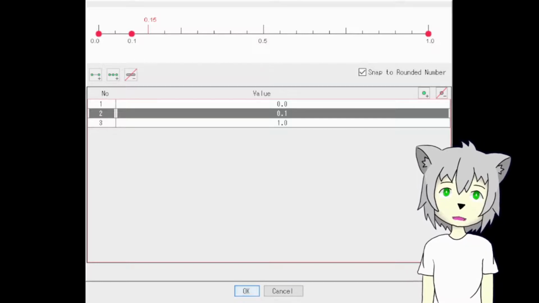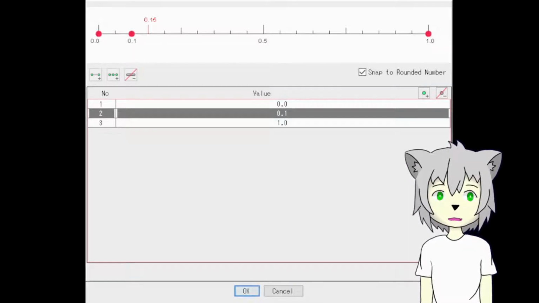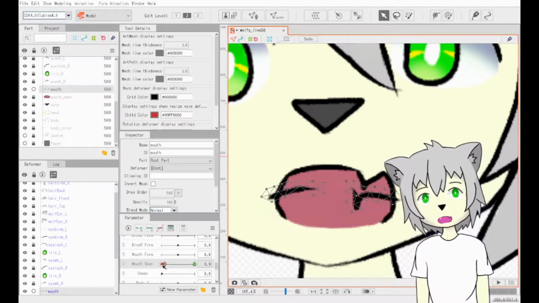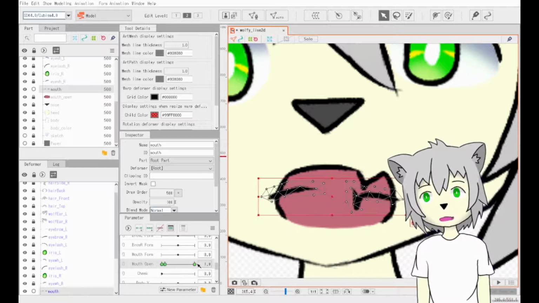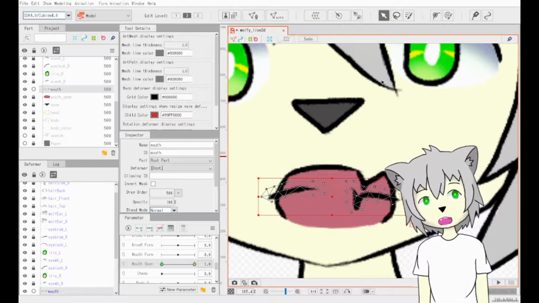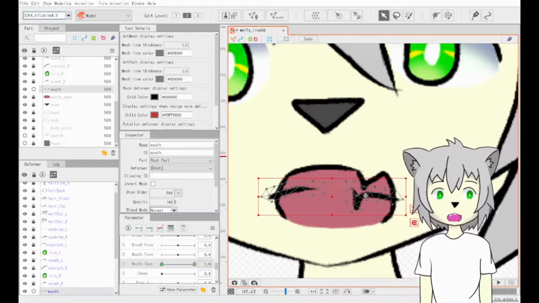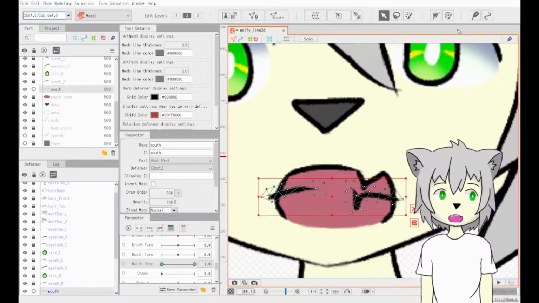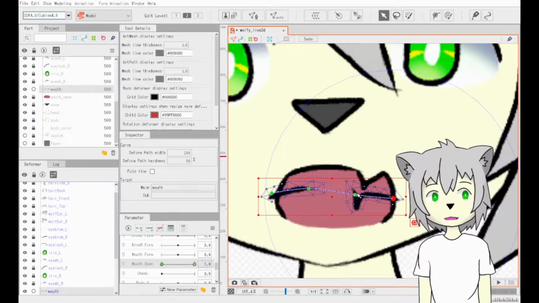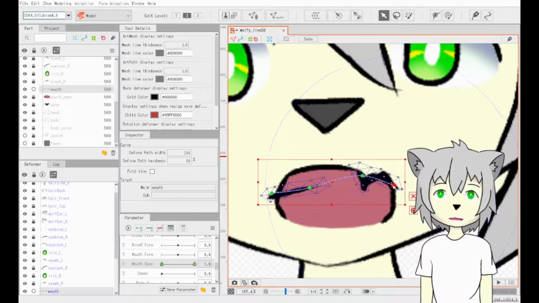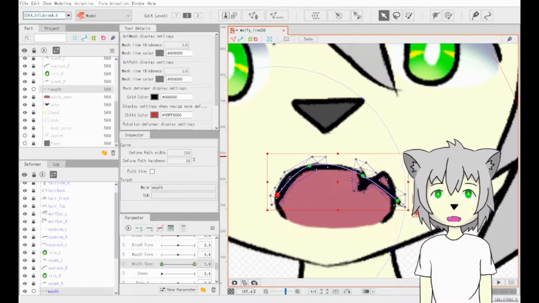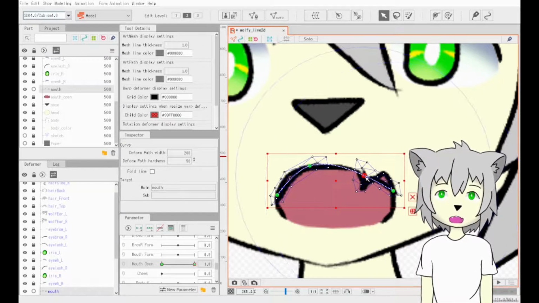Okay, there's now a keyform there. What I want to do is move all of these vertices to the mouth open position, like so, so that it fits roughly where I want it to.